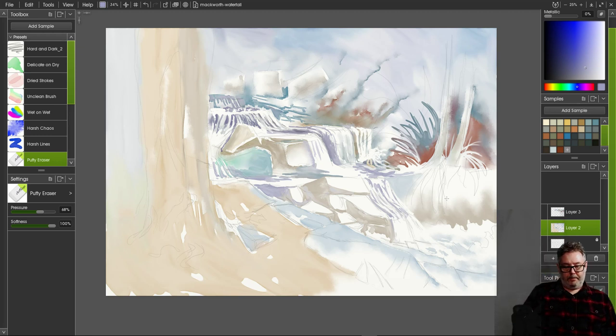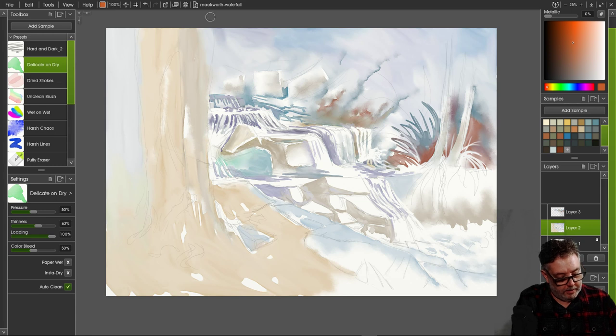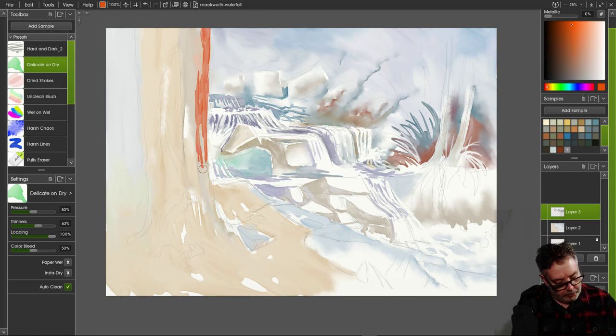Right, I think. Oh, I need to do something to the tree. Let's start warming up these colours a bit. Well, that's not very warm, is it? It's because I'm on the wrong layer. That's better. It was just sort of going into diluted paint. By doing this, this is going to force me now to start adding stronger colours.